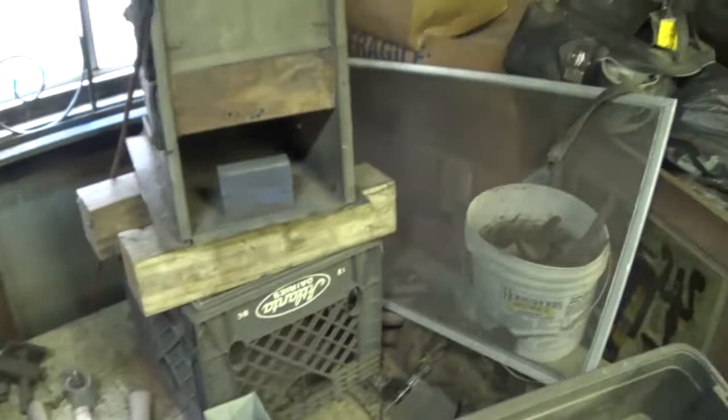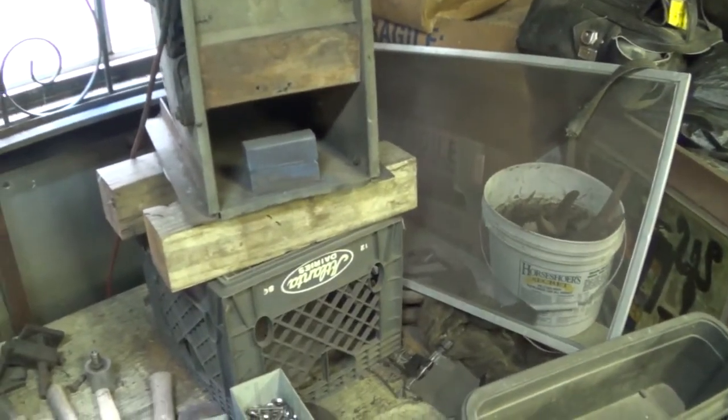Well, I didn't know if I was going to get down here or not, but I did. It's cooled off, son. It's fixing to rain. Let me get this dude boy on right here. Let's see what we can get into over here.